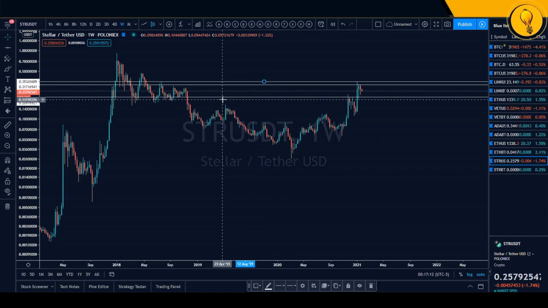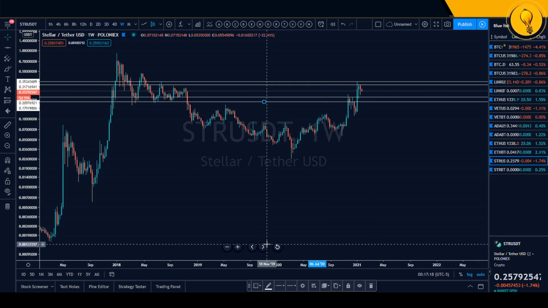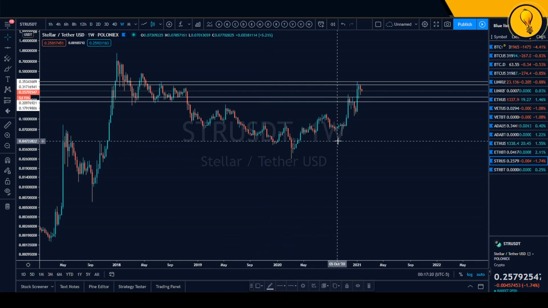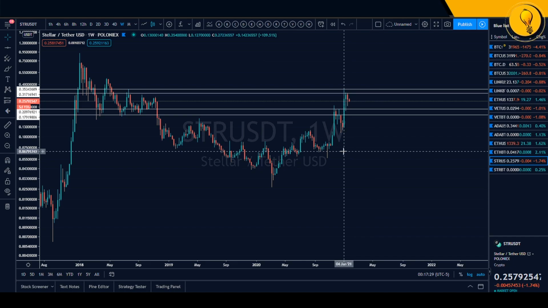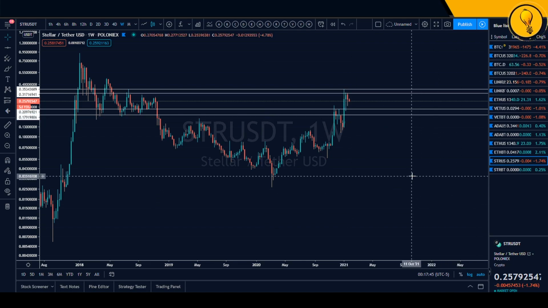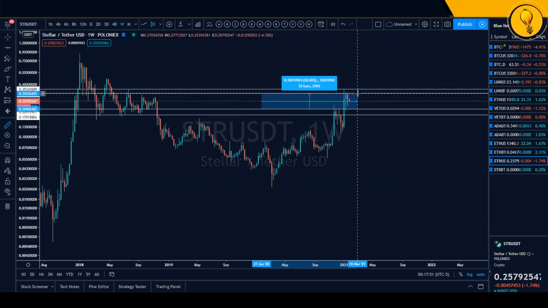So I've been looking at this on the weekly time frame. The thing about XLM is that, yes, you can look at it on the weekly time frame to mark out your support and resistance zones, but you're almost forced to play it on the mid to lower time frames, because it doesn't give you much of an opportunity to wait for the weekly. People seem to get excited about XLM and just rush into the trade. You can see the weekly candle at the beginning of the year, Jan 4th, we just plowed right through and went from one region to the other in no time. So now it's sitting in the middle of the range, down around the 25-cent region. Very simple support and resistance play on the weekly time frame.